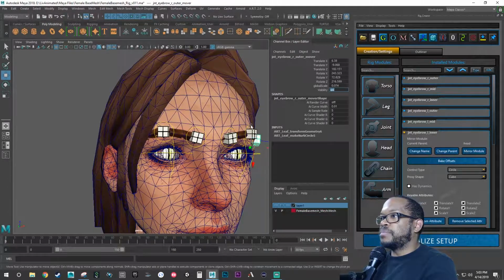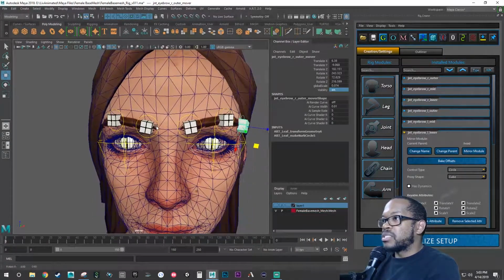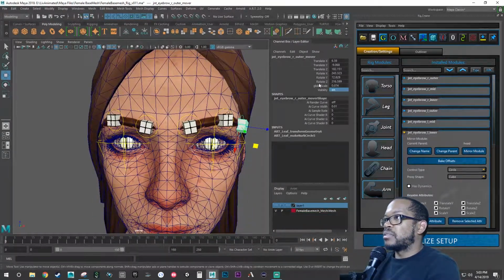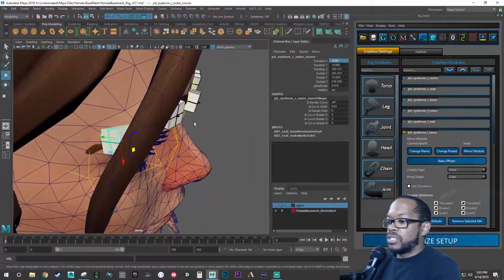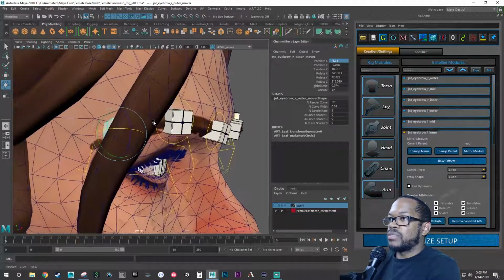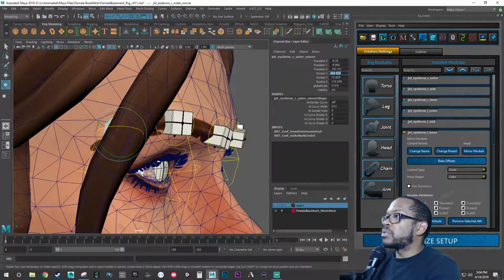All right, so now this matches, and we want to get it over to the other side. We did a negative on the X, and that gets us over to the other side. And then we're going to want to adjust these rotation values. And I think we kept X what it was, but we rotated it negative.